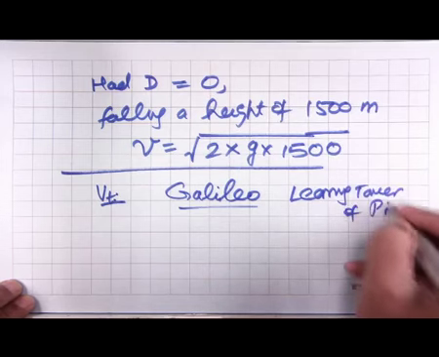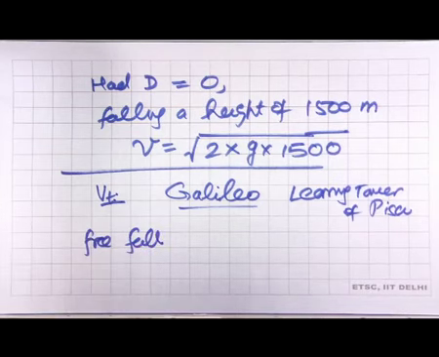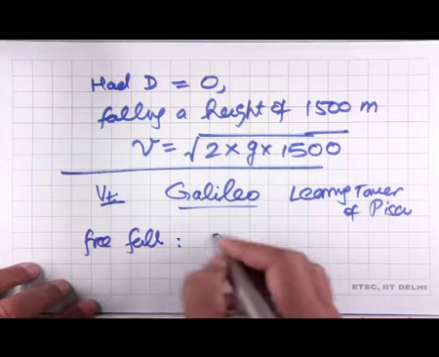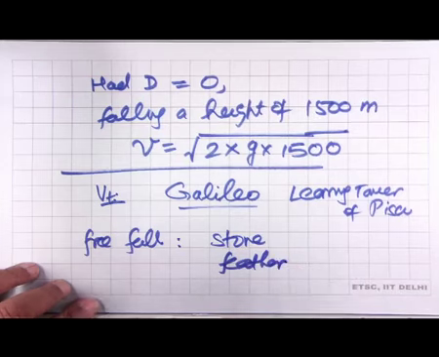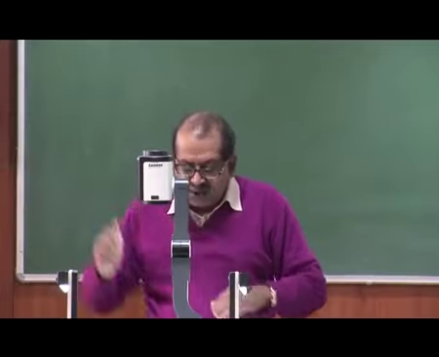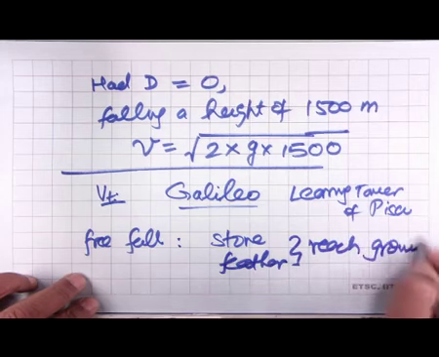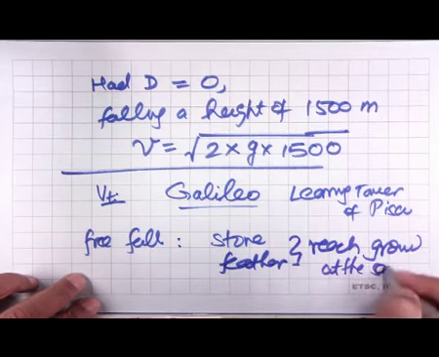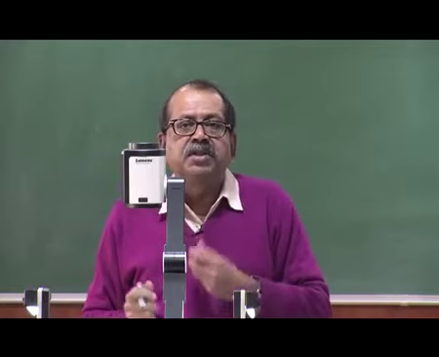When Galileo talked of free fall, and we probably discussed this when we talked about kinematics, what he said was that if you take a stone or a feather or a light ball, any body, and take them to any height, then they should reach the ground at the same time. If we drop them from a particular height, they should reach the ground at the same time.